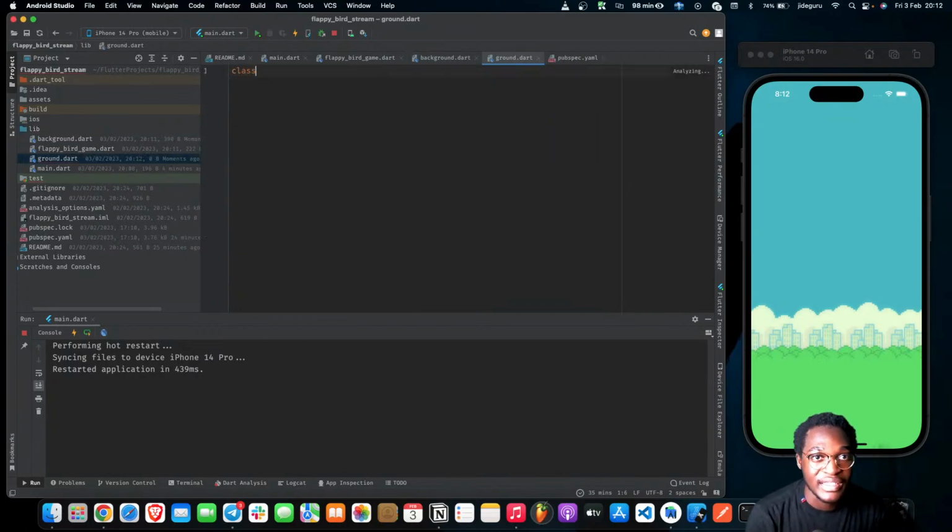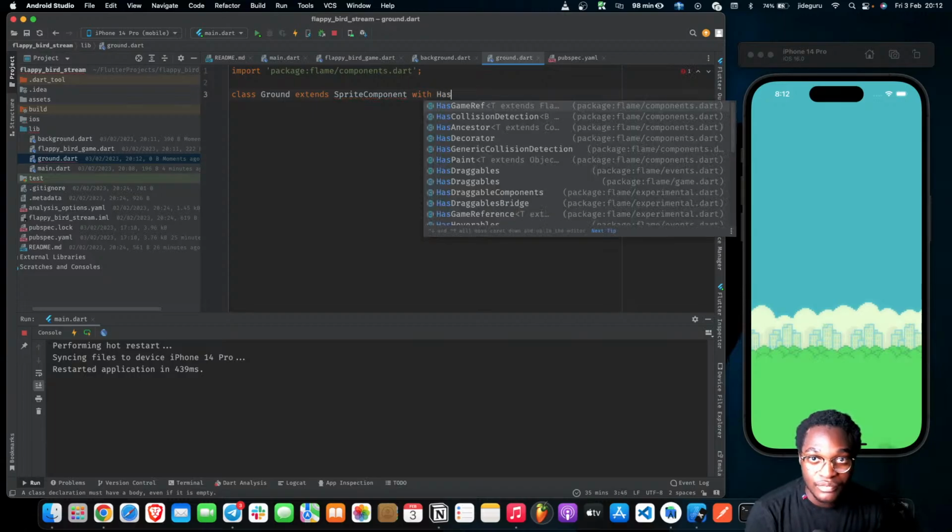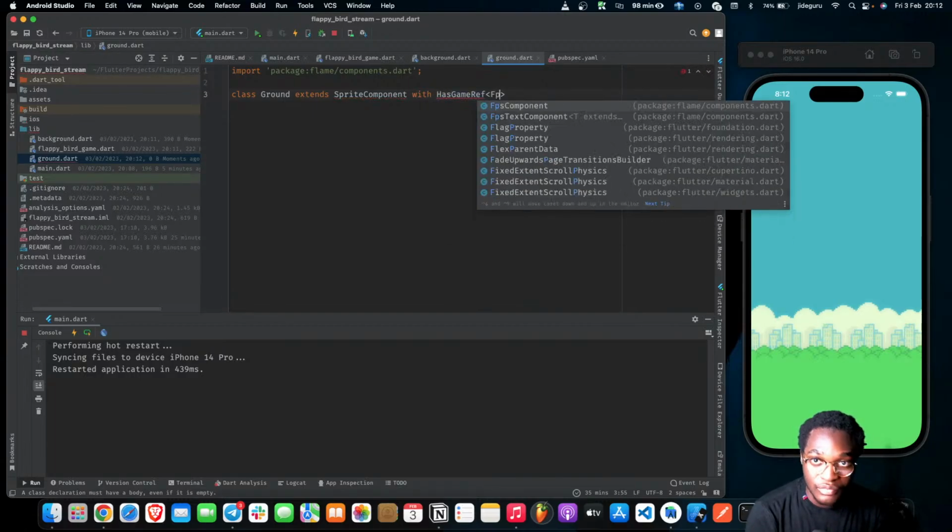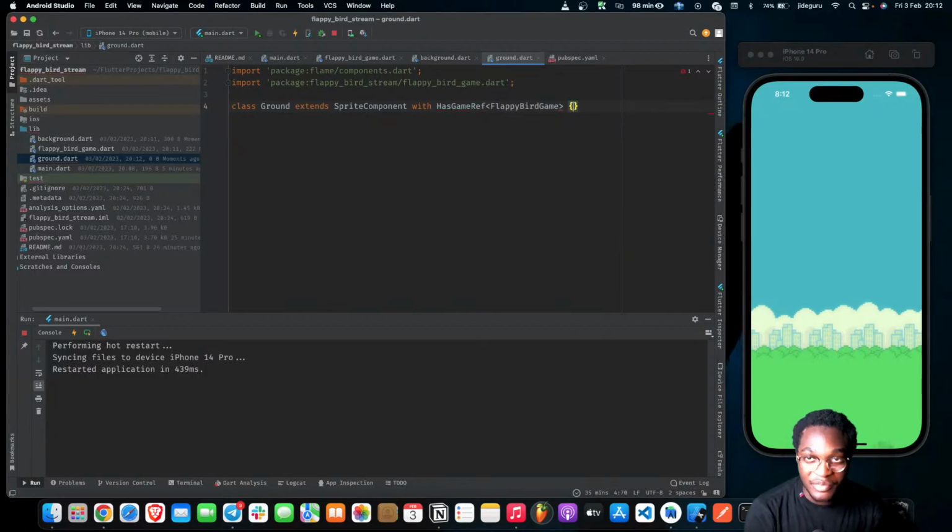Of course, create a class. Should we call it ground or floor? I'm not sure. Anyhow, it goes. It should be a SpriteComponent also with HasGameRef of FlappyBirdGame.